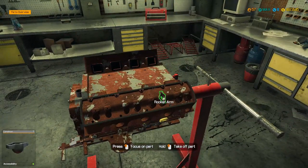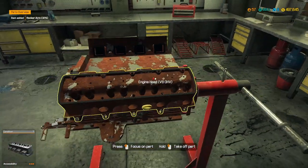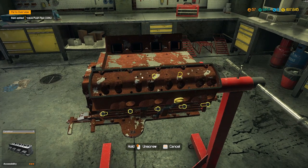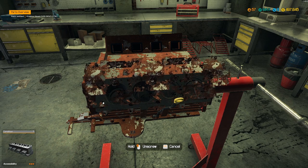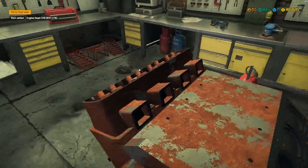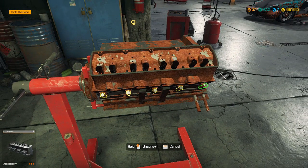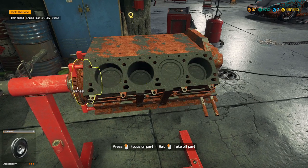So, yep, we've got all of this to take off. There's not much to this engine at the moment, so we're probably going to have to rebuild the whole thing. What I need to start doing is going to the auction and buying cars, taking the engines out, and then, you know, we've got an engine.